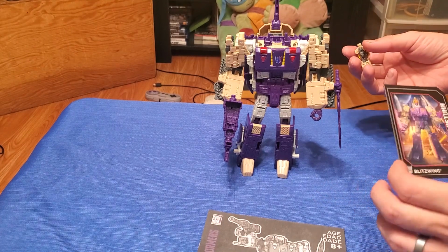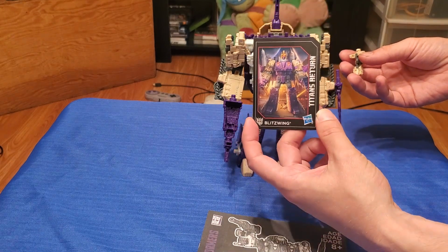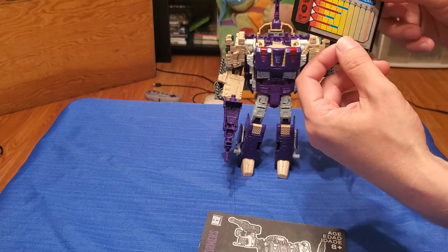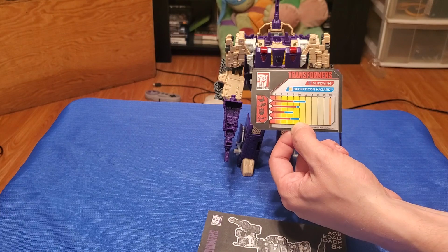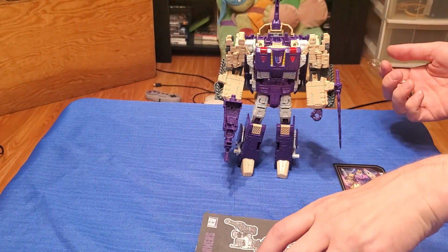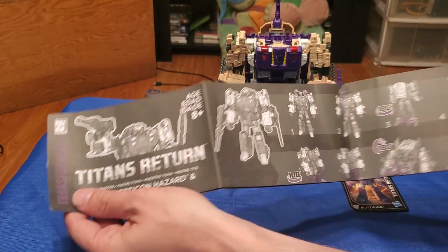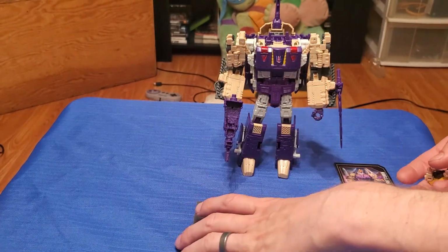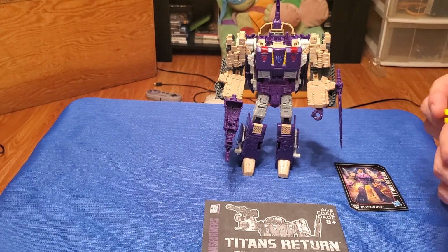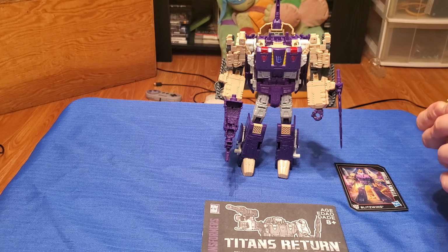It also comes with a nice collectible card with stats and stuff on the back for him and his little headmaster, or Titan Master, whatever they want to call them. And then the instruction booklet. Pretty legible Hasbro instructions as usual. All right, so let's get him into his alt modes, shall we?